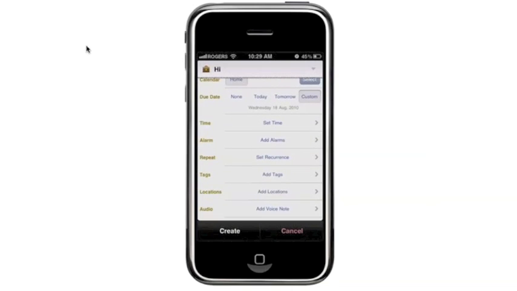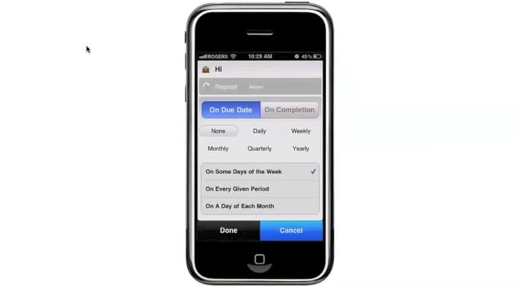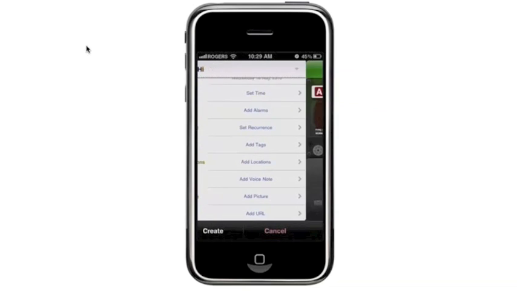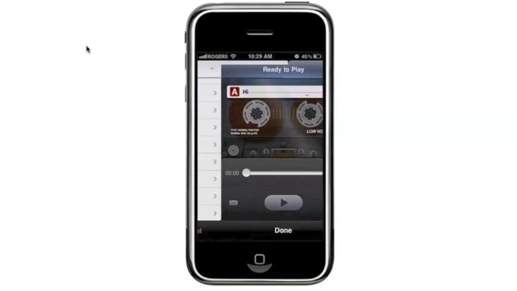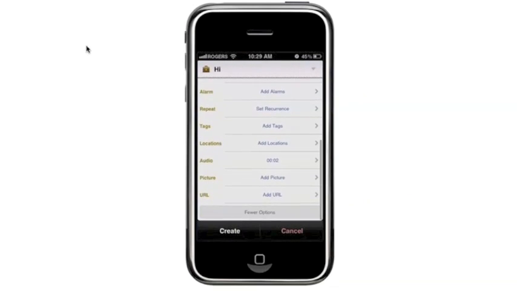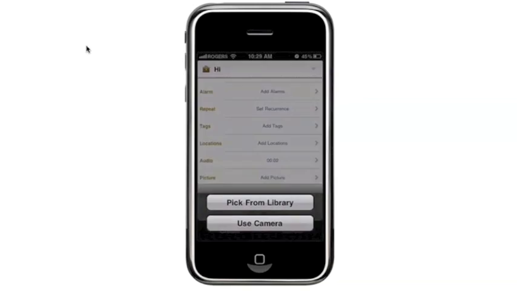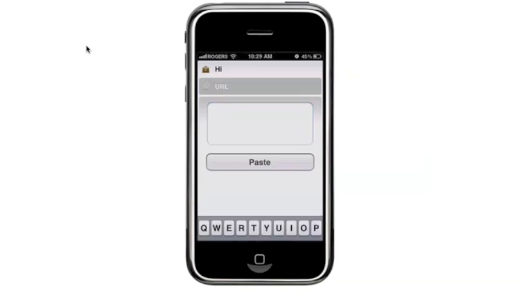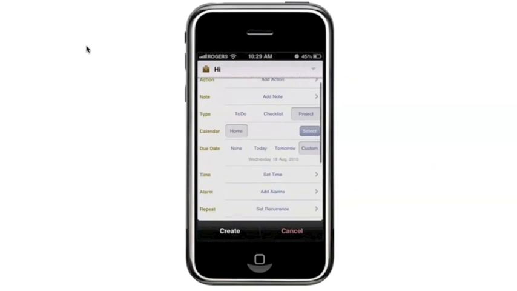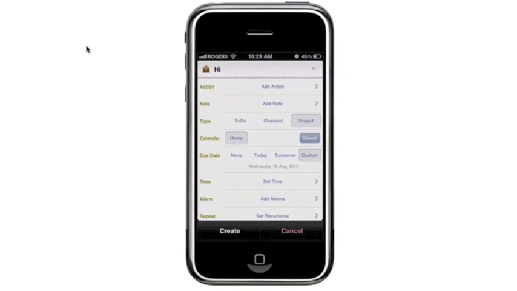And here's the very fancy audio recorder, which is almost overwhelming. I actually didn't know where to tap when I began this because the top's glowing, but the record button isn't actually highlighted. But you do have to press the bottom there to start recording. And you can tap again, but it's beautiful. Adding a picture is pretty standard. You can add a URL. So basically, almost anything you could want to do with a task, you can.